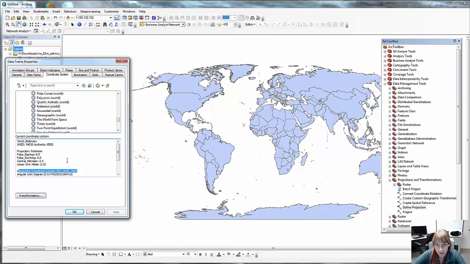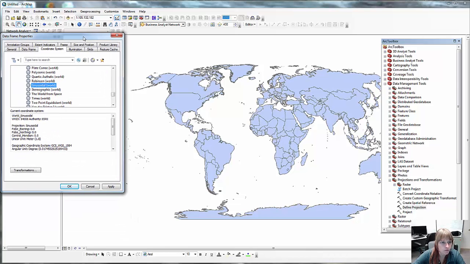If you have a shapefile that does not have any projection information, which is where the define projection tool comes in, you would actually have to assign it a geographic projection first and then a projected coordinate system in order to make that stick. So thankfully for the data frame stuff, it does this all on the fly, and you guys can just visually enjoy it rather than having to worry about permanently making that change. So now we're going to go to another one that is slightly different, and I'm going to try and make these a little smaller.